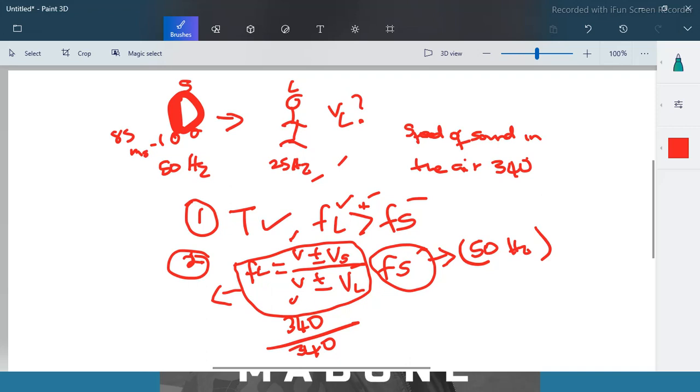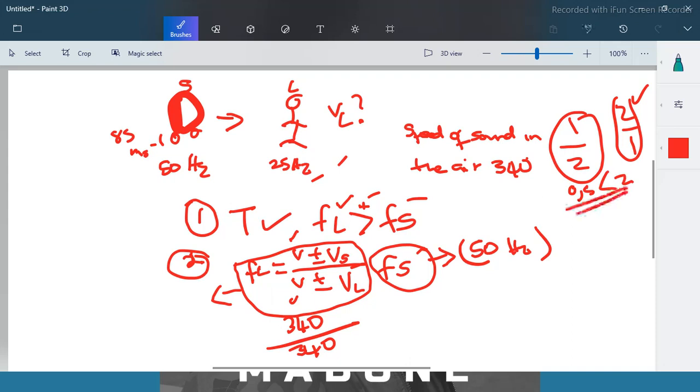Let me go on the side. If I have 1 over 2 and I have 2 over 1, which one is bigger between the two? It's obviously this one. This one is smaller because it will give you 0.5, and this will give you 2. So which one is bigger? This one is bigger. Why am I doing this? Because I'm teaching you fractions. So what does that tell you?